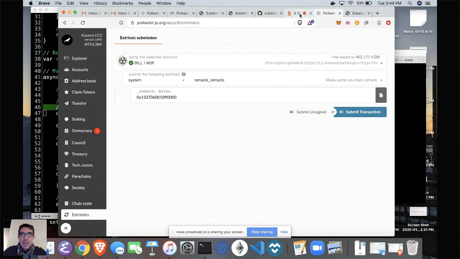But as we can see here, the remark is actually really useful, because it's really just a string of bytes that can be interpreted in all sorts of different ways, which means there are all different kinds of things that you can do with it. So I'm interpreting these raw bytes as locations and colors, but what other people have done, you can use this as a way to put in document storage, or hashes, proof of existence.